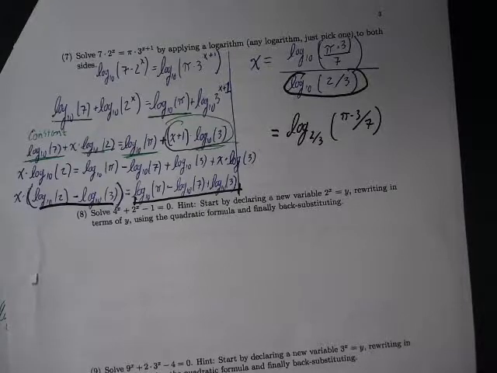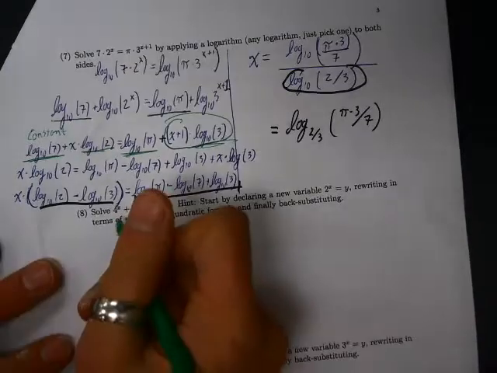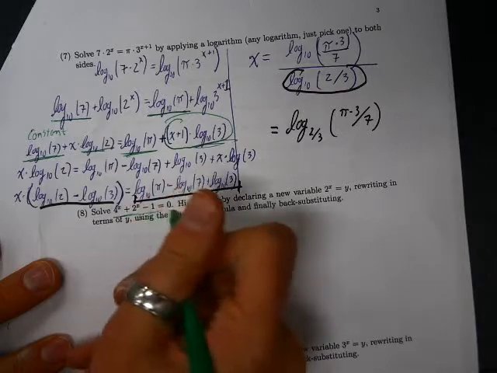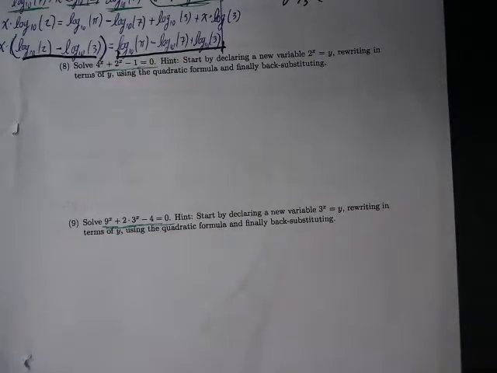Gotcha. Yeah. Nice. So let's do one last one. Let's do one of the remaining two. Let us solve either an equation of the form 4 to the x plus 2 to the x minus 1 is equal to 0, or 9 to the x plus 2 times 3 to the x minus 4 is equal to 0. And I think I'll do the last one, just it'll result in a less crowded document for me. So let's solve the last one. And here's the trick.